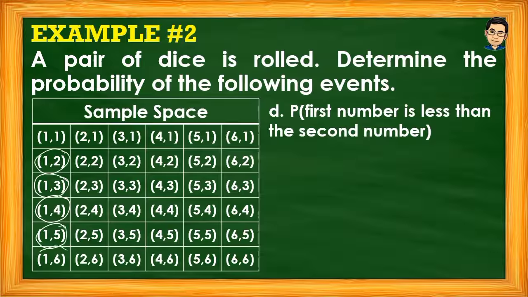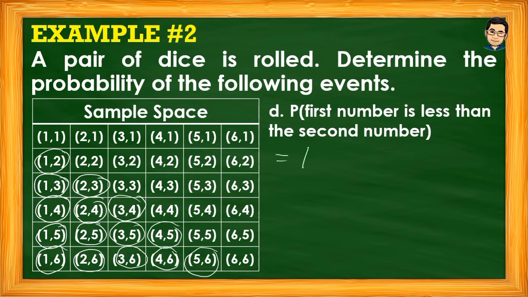So, may pattern siya. Dito, 2, 1, 2, 2, hindi pwede. Ayan, pababa. 2, 3, 2, 4, 2, 5, 2, 6. Pabawas siya. Sa first column, 5. Sa second, 4. Sa third naman, 3. Sa fourth, 2. And then, sa fifth column, meron lang tayong 1. And then, on the sixth column, wala na po. Kung bibilangin natin yan, ilan lahat yan? 5 plus 4, 9 plus 3, 12 plus 2, 14 plus 1, we have 15.